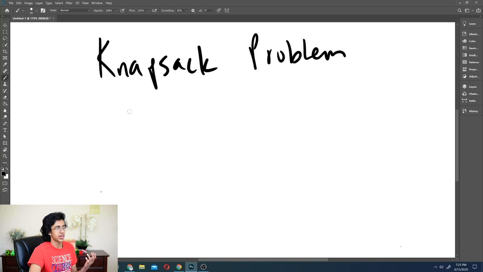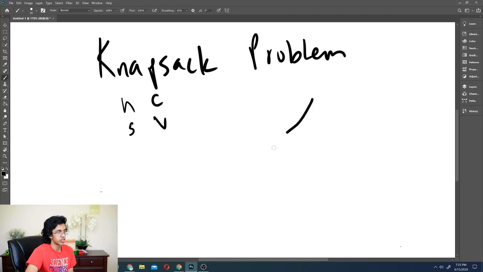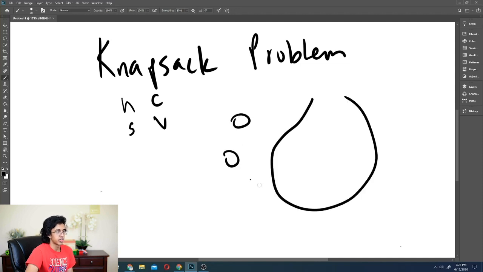And basically it says you have n objects, and each one has a size, let's say S, and it has a value, V. And let's say that you have a knapsack that has capacity C. So you got your knapsack and you have a bunch of objects you want to put in it, and some of them are more valuable than others and they take up different amounts of space. So essentially what you want to do is you want to fill up your knapsack with as many valuable items as you can and get the maximum profit you can.